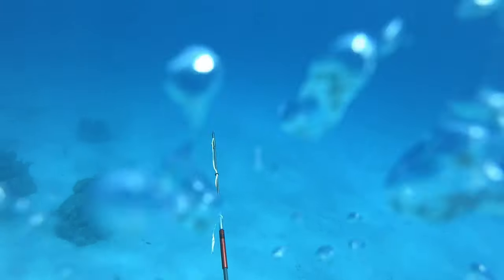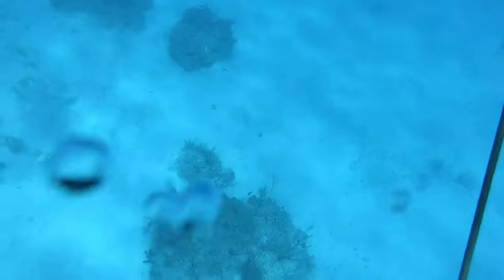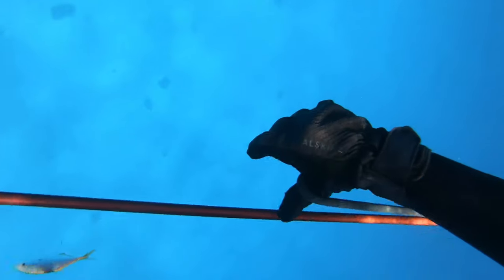I keep swimming around bouncing between rocks and eventually find this barracuda out in the middle of the sand, so I went over to check out what he had. He was stalking a school of about five or six hogfish — you'll see their little white silhouettes on the bottom, they keep turning on their sides to look up at me. Hogfish are very docile creatures and they run in schools, but it's odd to see them out in the middle of the sand — they're usually traveling between reefs. So I wasn't going to dive on them until they found where they wanted to settle down, otherwise they'd just run away. I was following them for about two minutes until they made their way over to the rocks. The entire time I'm just moving very slow, taking my time, not in a rush, mapping out my plan once the hogfish get over there.